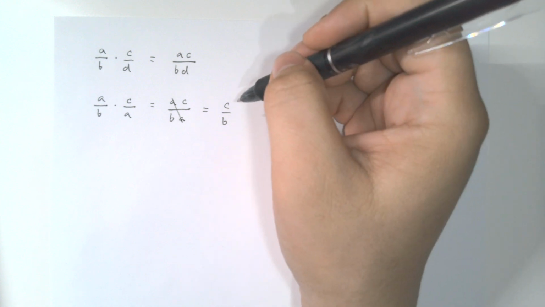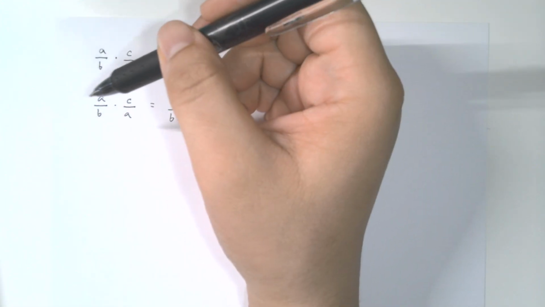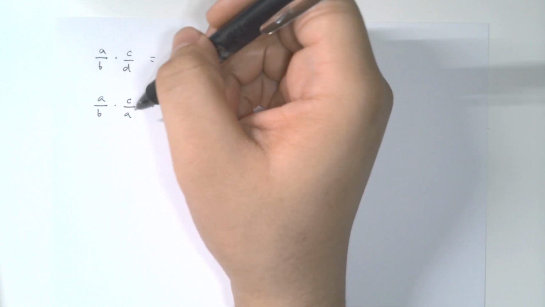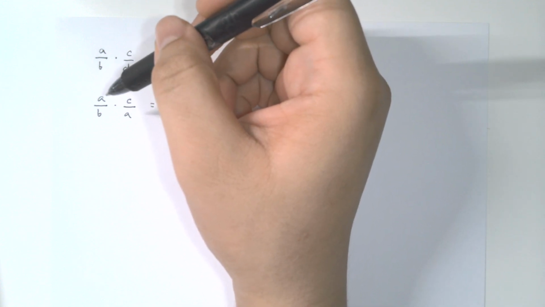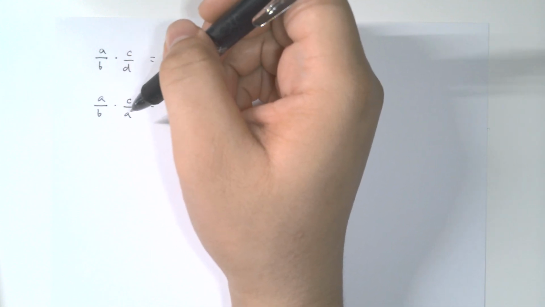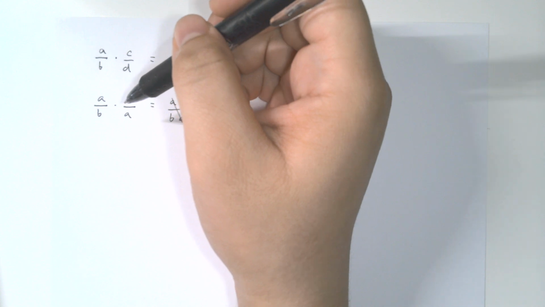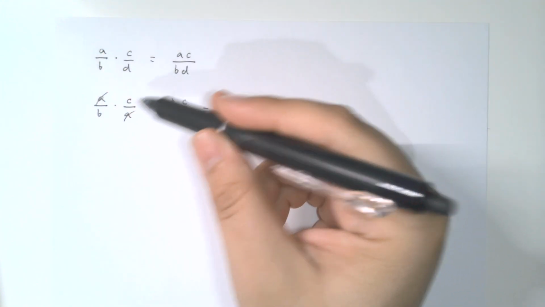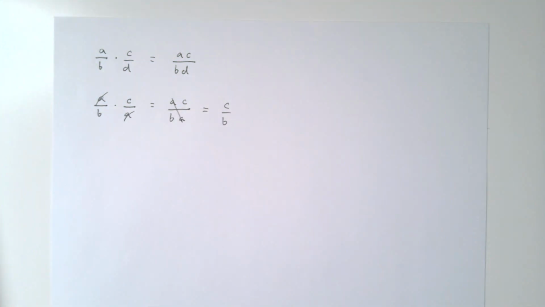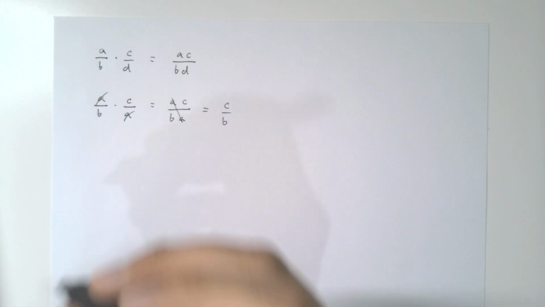So, in a nutshell, if we have common factors, even in different fractions, so if we have an A over here and an A over here, even though this A is in the numerator of the left fraction and the A in the denominator is in the right fraction, they still cancel out. We can cancel out these A's. We get C over B, and that's what we have over here. So we're going to use that fact to basically just expand upon this last section that we did.